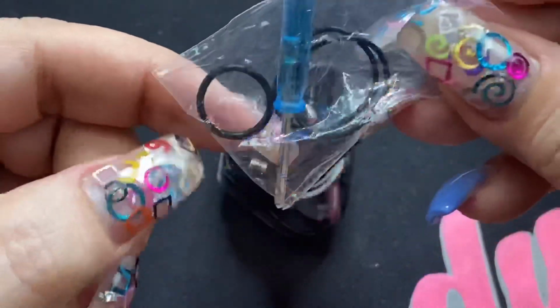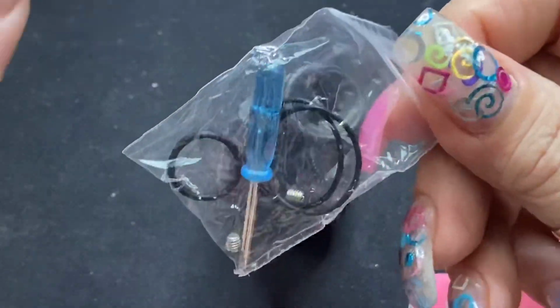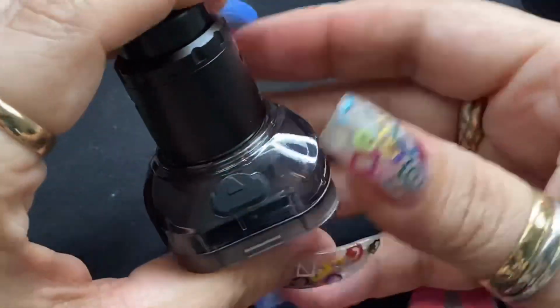Inside the extras, you're going to get some extra screws and you're going to get your Barbie screwdriver and some O-rings. You're not going to get any coils with this, which is the one thing that I really think, if you're going to purchase this, they should have provided you with at least two coils, in my opinion.